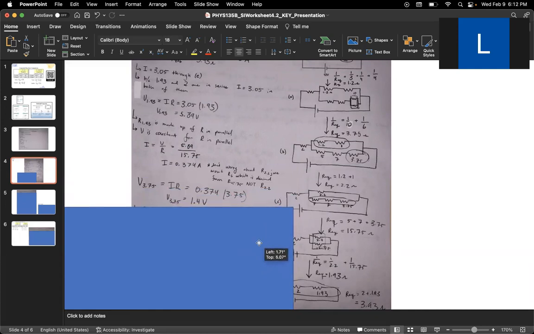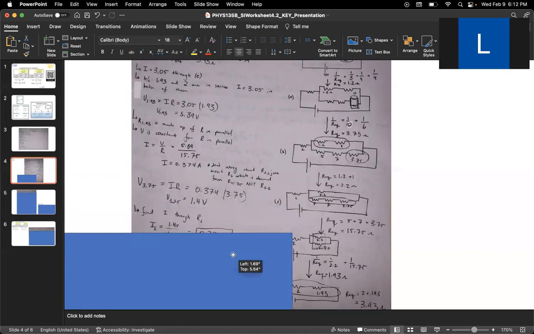So next we have to use that V equals IR again, except we know we're going to be working with only this one. Oh, and here I just said a little note. Like I said, don't worry about this one, because we know that that 6 ohm resistor has nothing to do with that 2.2. It has to do with this one. So that's why we're going to focus on that 3.75. Again, V equals IR, plug in that current we just found, that 3.75, and we now have a voltage drop that acts right here. Okay.